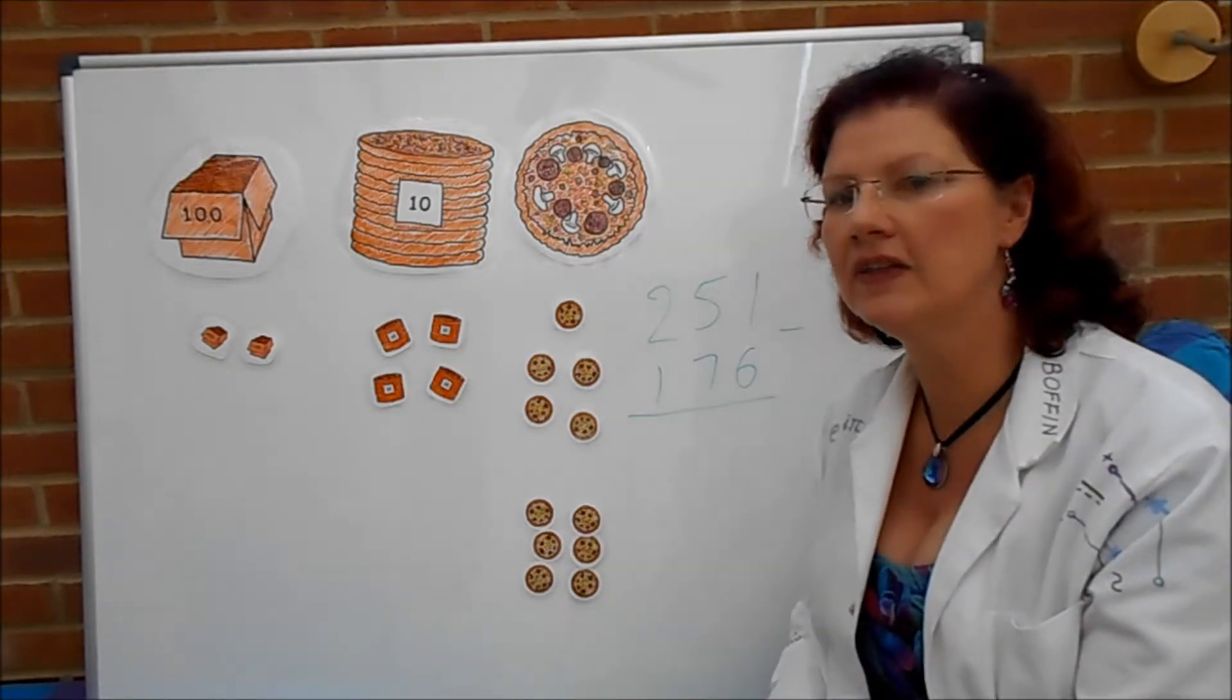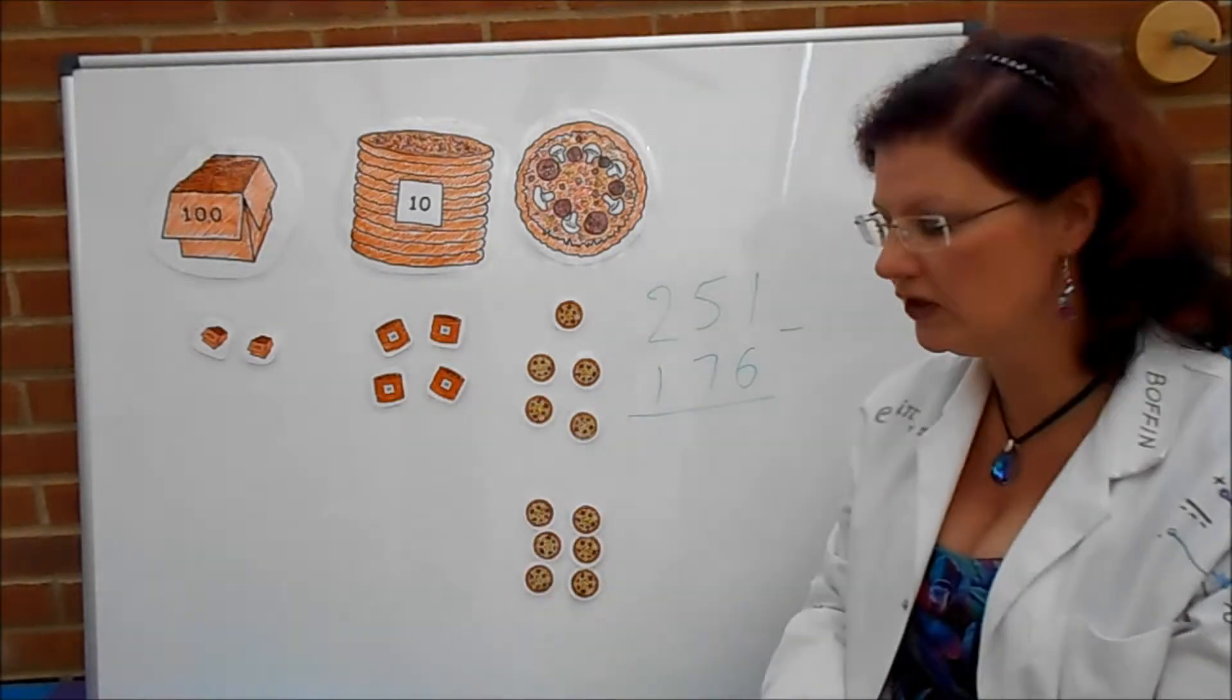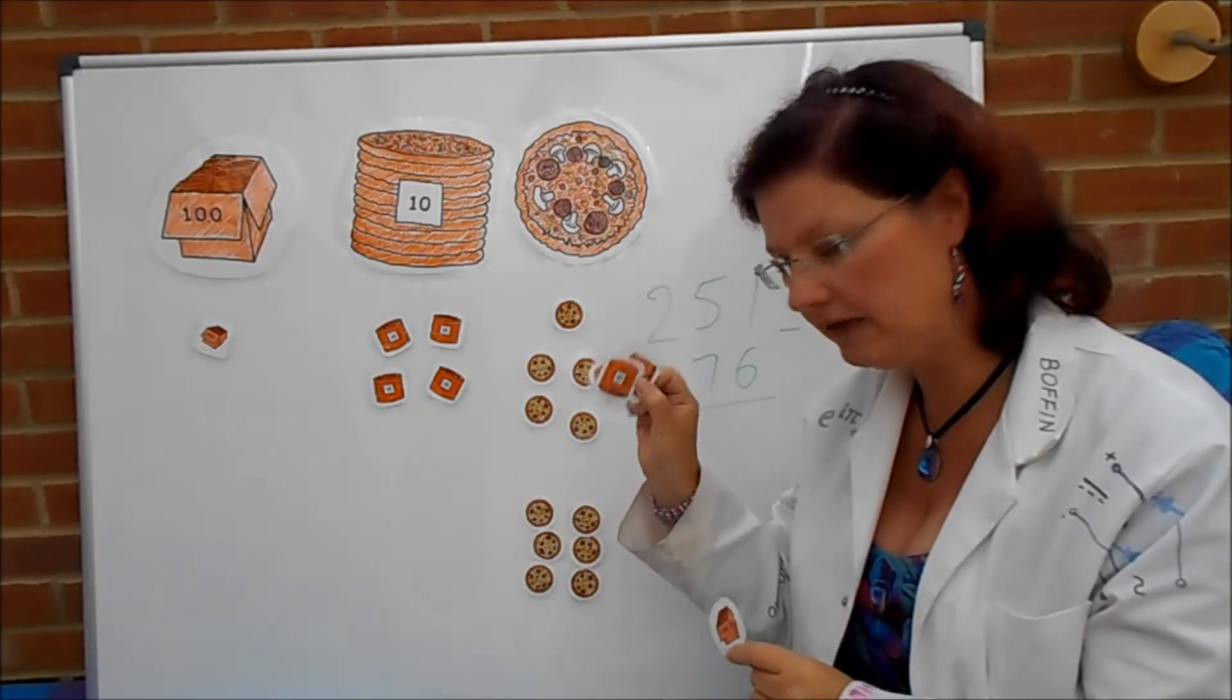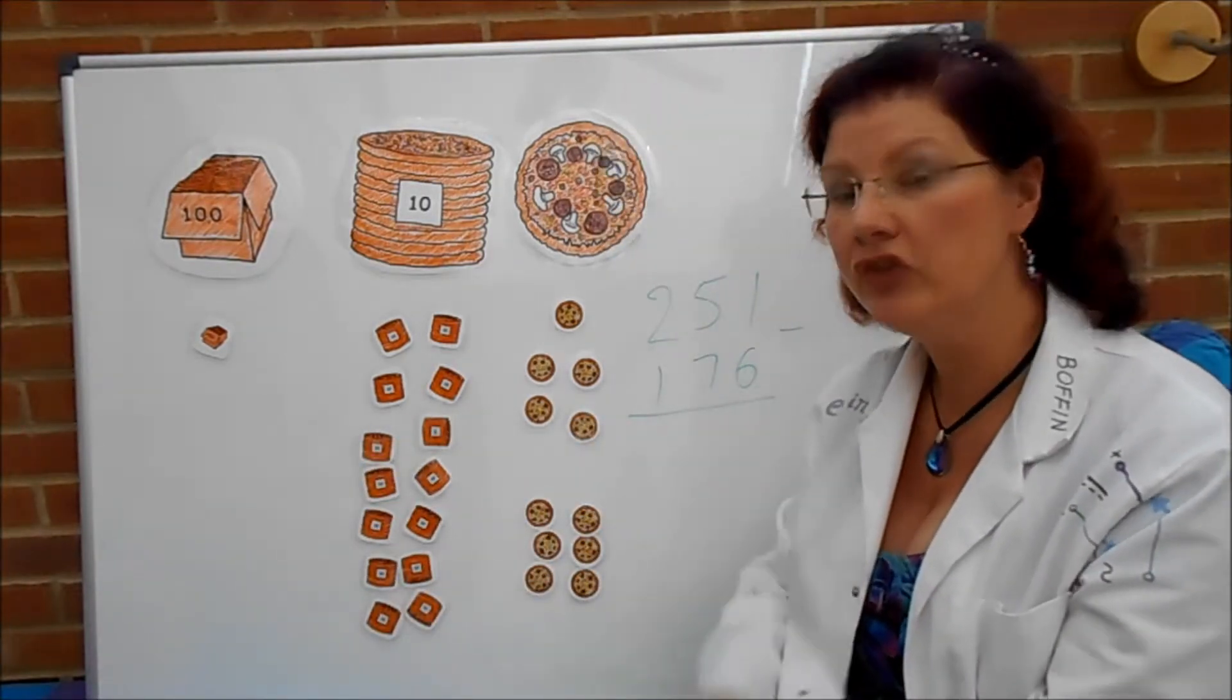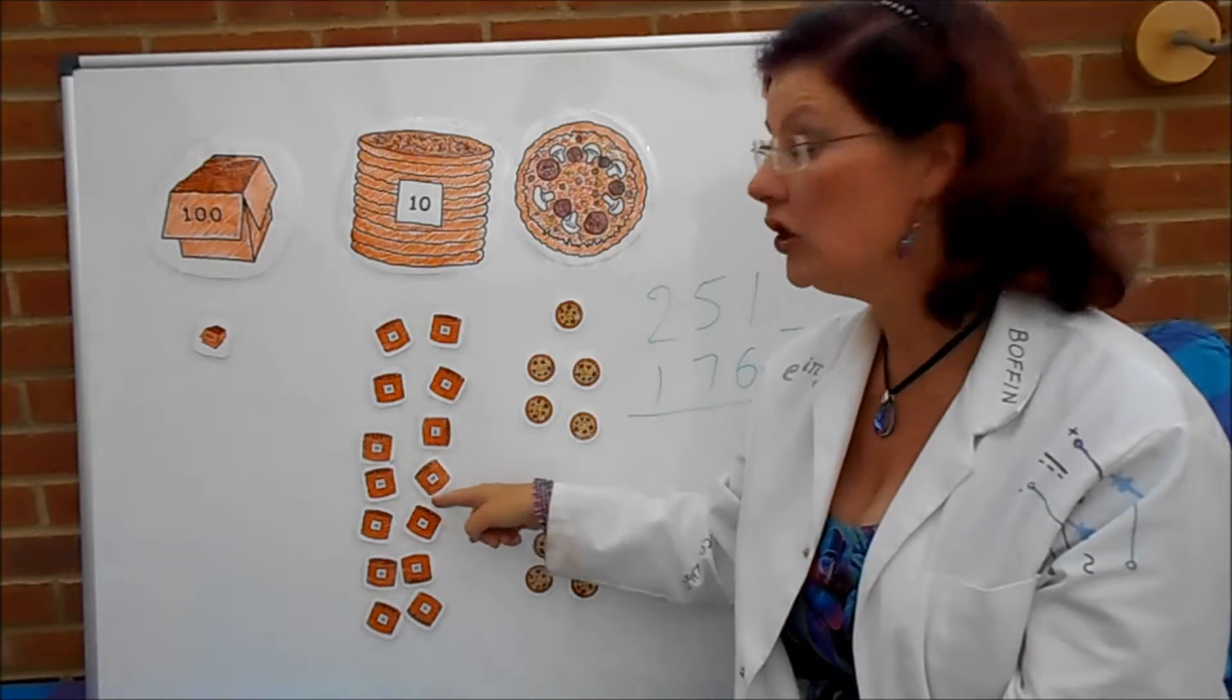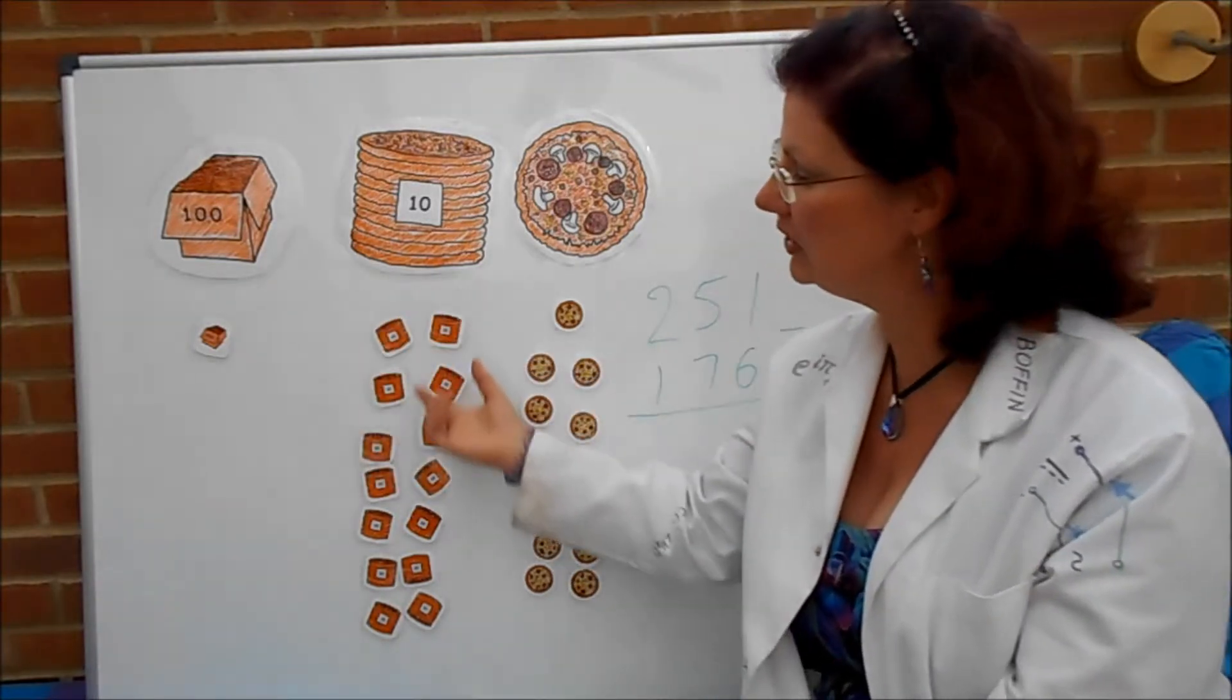Next, he wants some stacks of 10. He wants seven stacks of 10. Well, you haven't got seven stacks of 10. What are you going to do? Well, you nip into the storehouse at the back where you've got some boxes of 100. Each of these boxes of 100 contains 10 stacks of 10. So you take one box and you unpack it. We're going to swap one of those for 10 of those. Let's just check, make sure we have actually got the same number of pizzas as we had before. 251. This time we've only got 100 in there. But that's 110, 20, 30, 40, 50, 60, 70, 80, 90, 200, 240, 251. Yep, we've still got 251 pizzas. All we've done is unpack a box of 100 and turn it into 10 stacks of 10.